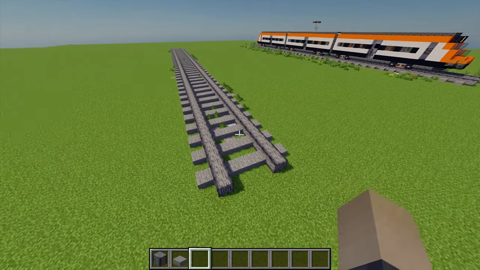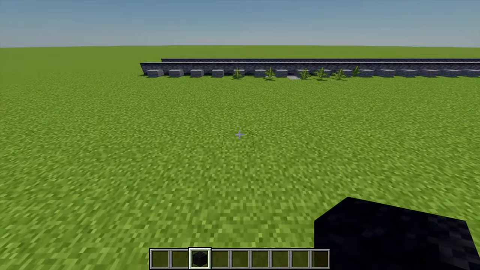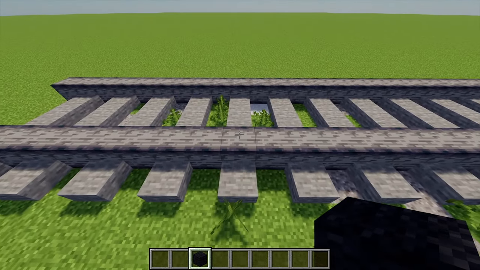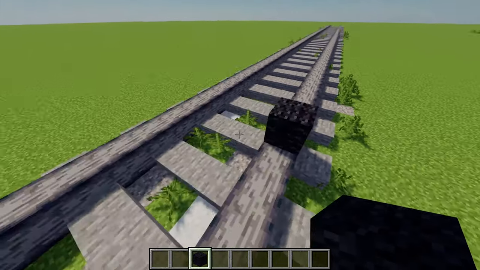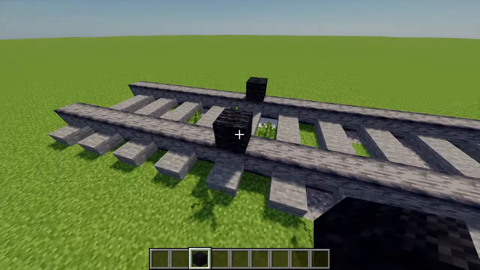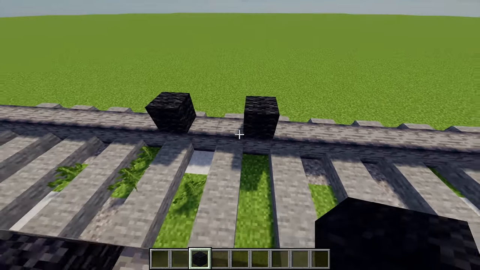Right, so enough about tracks, let's actually start building the train. First up, I'm just going to make the bases for each carriage. I've got some black wool here. I'm just going to place one starting off there and just another one on the other side. And then I'm going to leave a gap of two and then place another one. I'm doing that for the other side as well.